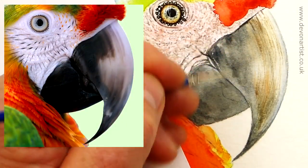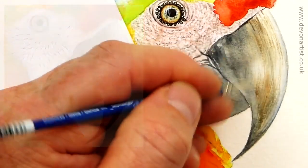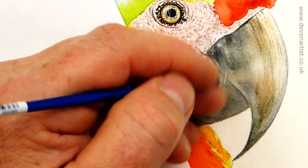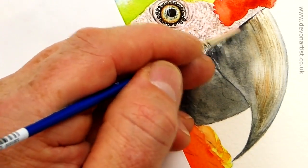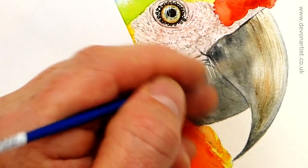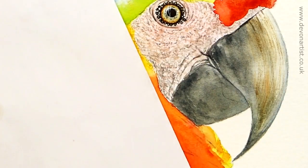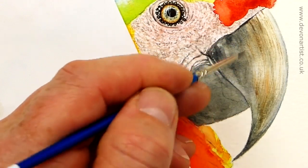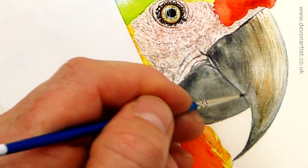And a few more into there. Again, we will lightly soften this because I don't want it too sharp, these lines, because they're not that sharp on the actual photo. They're slightly blurry, and we can do that easily enough by just softening it back a little bit. And you know how to do that using our size 5 brush. And a few more in there.